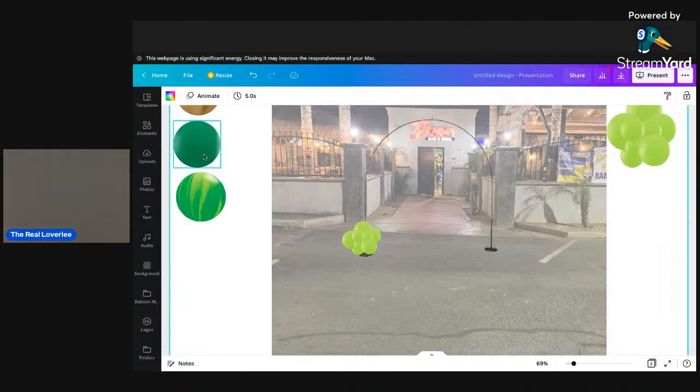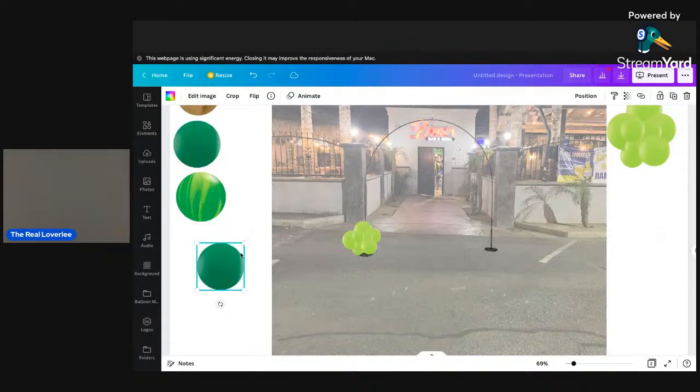So that is my first cluster, and then I'm going to be making my other cluster using the Qualitex green. Repeating the same step, we're just copy and pasting the element until we get the amount of balloons that we want in our cluster. I use 8 balloons, so I'm going to try to replicate that as much as I can. Remember, your balloons shouldn't be the same size in your cluster, so make some big and some small until you get the look that you want.